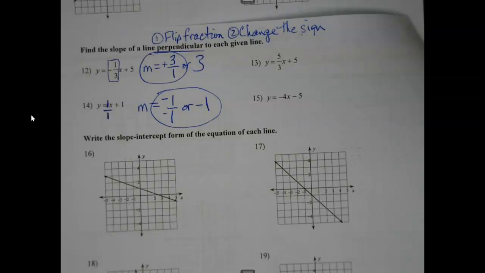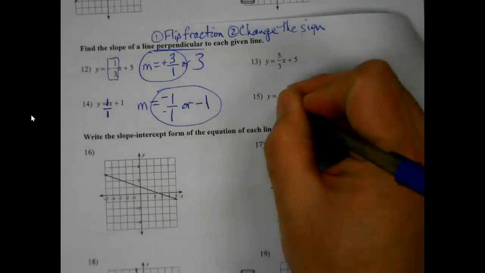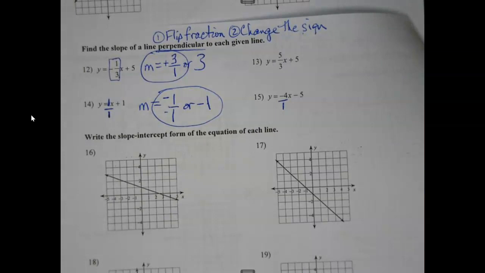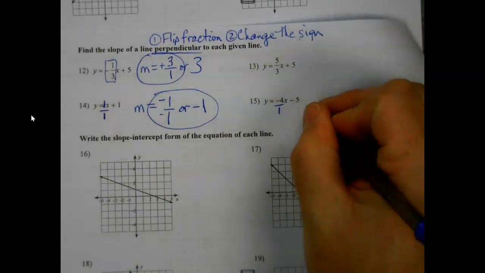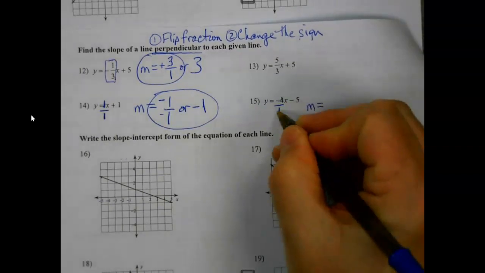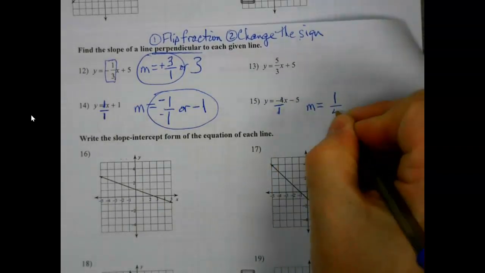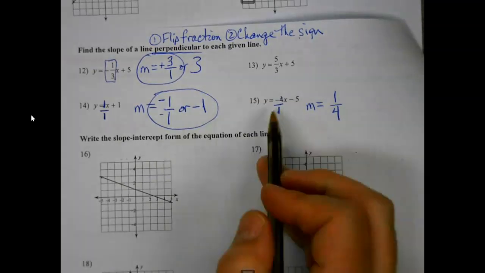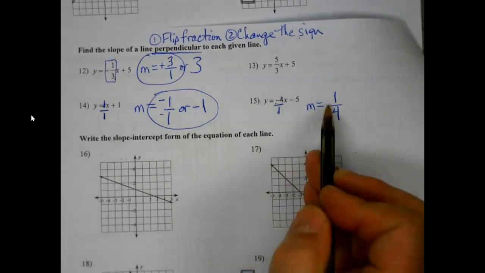So it's kind of interesting to see. But yeah, we're just flipping the fraction over. Again, if it wasn't a fraction originally, make it 1. Then flip it and change the sign. So yeah, perpendicular, we have to think a little more than we did with parallel, but still nothing too bad. So if we were doing 15, okay, let's see. Flip this, 1 over 4. Before it was negative, so now it's positive.